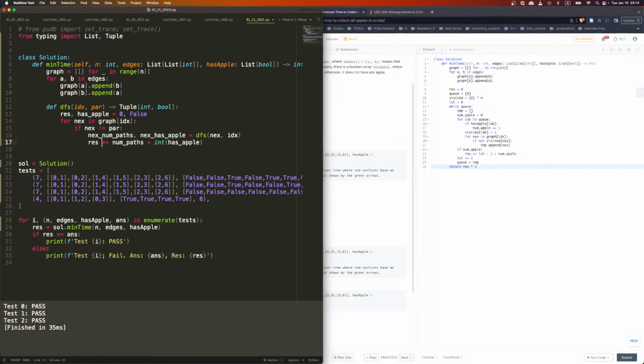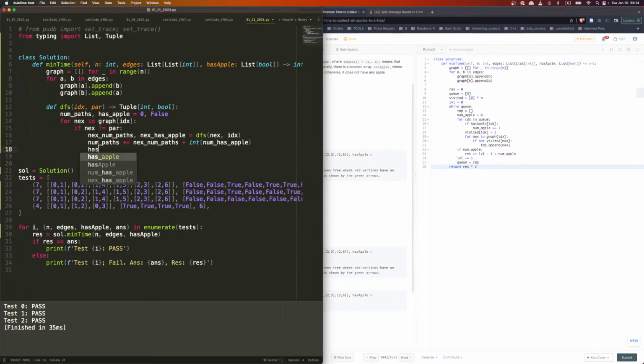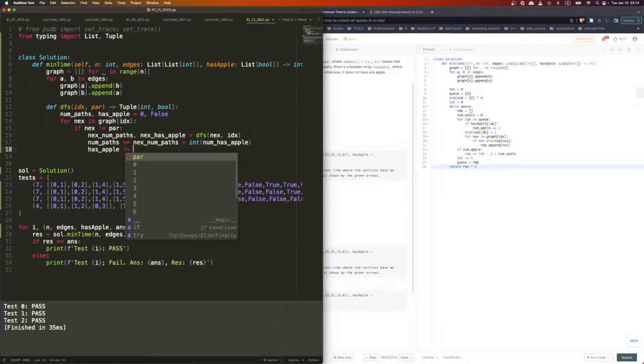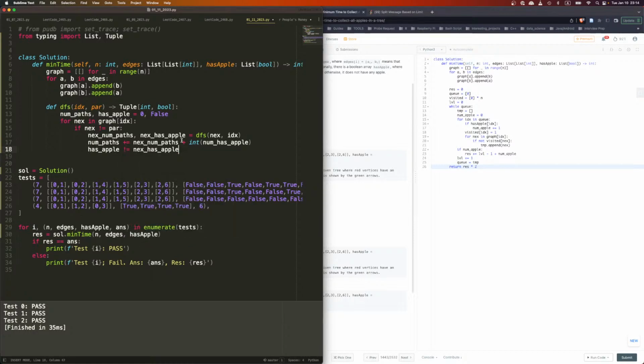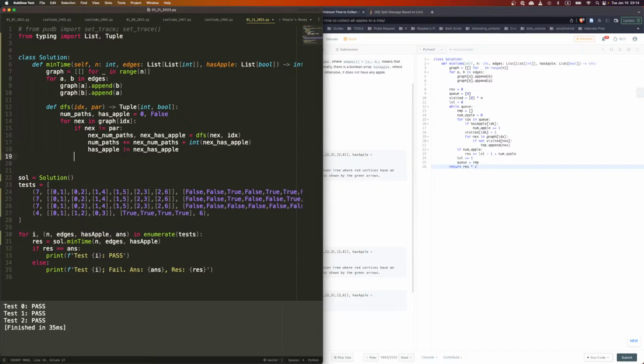Next num paths. And then has apple. Next has apple, not num has apples next. All right, so go through all of them, we just return num paths and has apple.